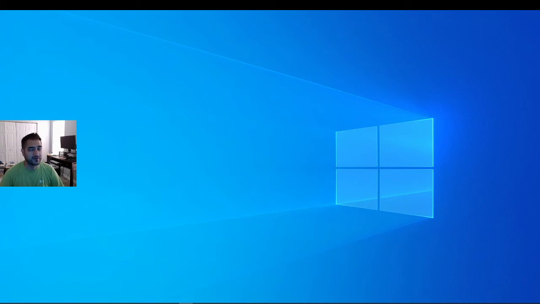But anyways, the reason you can hear me, and this is a problem that I had when I just bought this thing, was my audio wasn't working. So I am on the latest build of Windows 10, and it's currently August 24th, 2020. So you're probably using the same version if you've kept the forced upgrades going. But in any case, let me show you how I got the audio working because it wasn't working before and it was driving me insane.